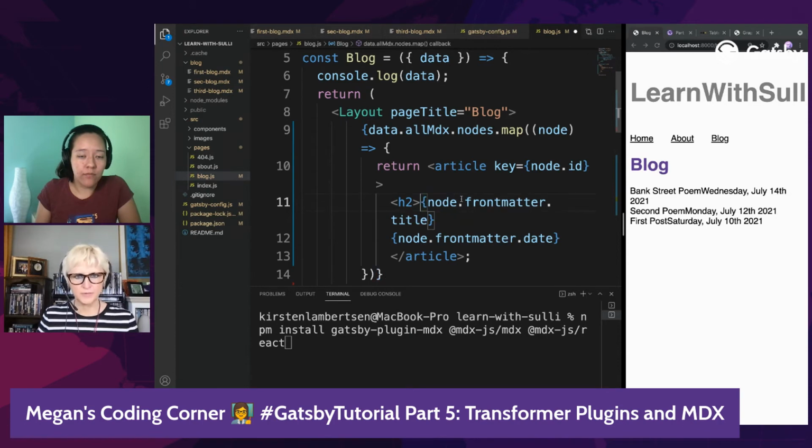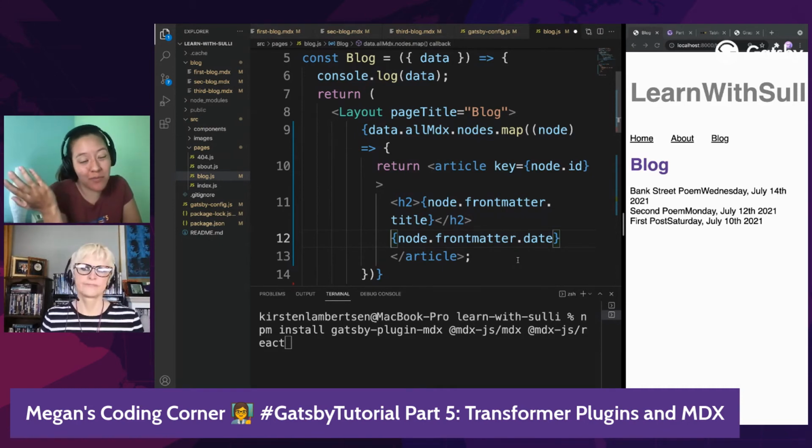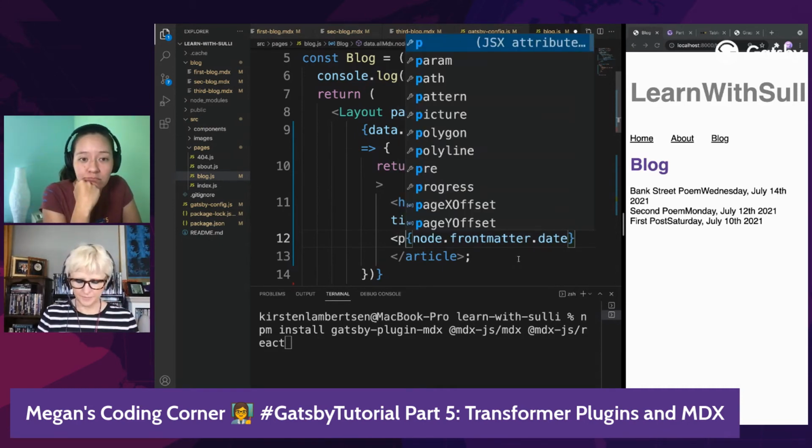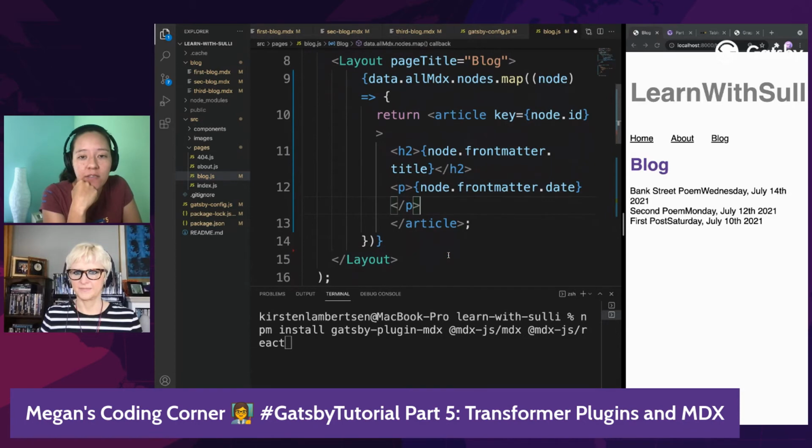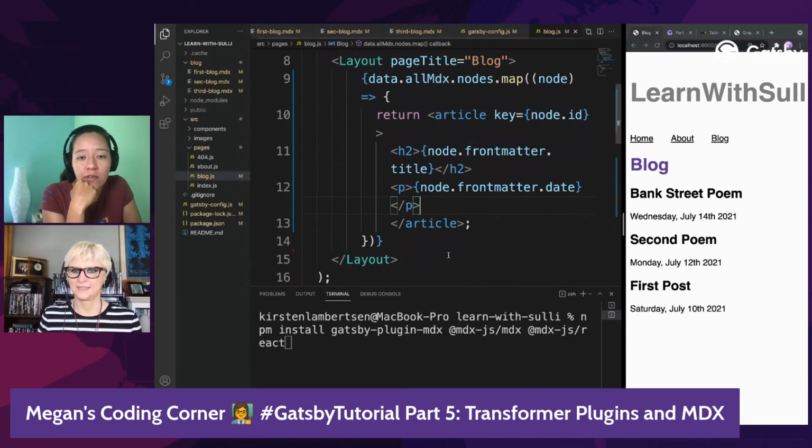Is there a way in VS Code to make it just wrap it? Like if I select it, or no, that would replace it. Okay. And then this date, the date probably doesn't need to be as prominent as the title. So we can probably just make this a P tag. Okay. And then do the same thing. Move that to the end. Yep. Okay. So now let's save this and then refresh. And sweet. This is already looking so much better. Wonderful.